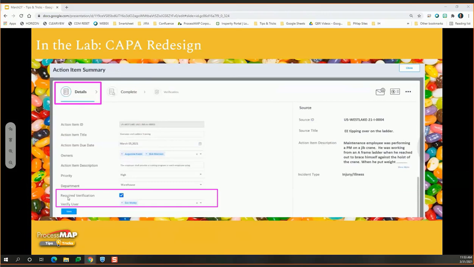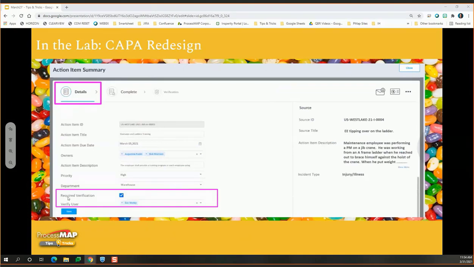Now, I did previously mention that this redesign would be providing enhanced workflow visualization, but I'm going to dare to say that it will also provide some optimization because we have provided sections for the workflow as well. When you first click New to create a new action item, you'll be navigated over to that fancy new action item summary screen and to the first section in the workflow, Details. Here you will enter your title, your due date, description. In short, you'll enter all the details of this action item. And once you click Save, your action item ID will, of course, populate.